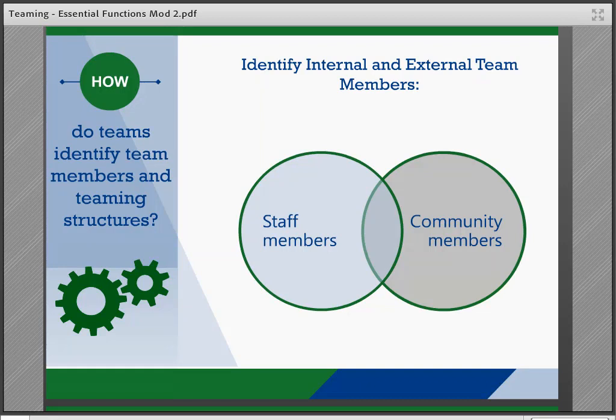Identifying community members, for example, families, partners and service providers, as well as court and legal representatives, and then consultants or advisors to the change process, will help to increase community responsiveness and to facilitate community buy-in for the intervention. Team members who understand community strengths and challenges and who have a shared history or lived experience with child welfare-involved families can be incredible assets to the team and promote stronger community agency relations.